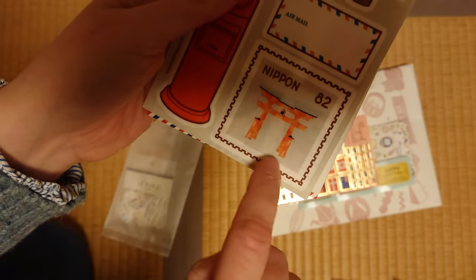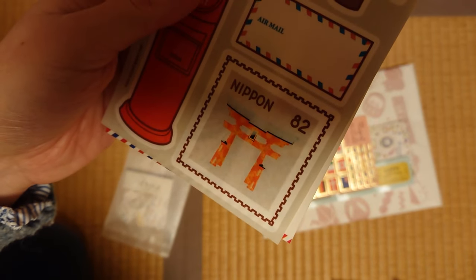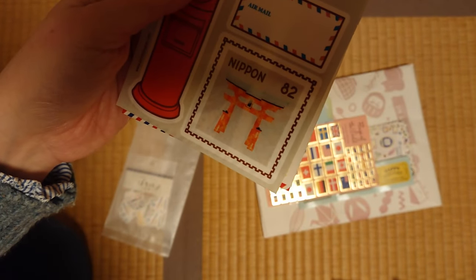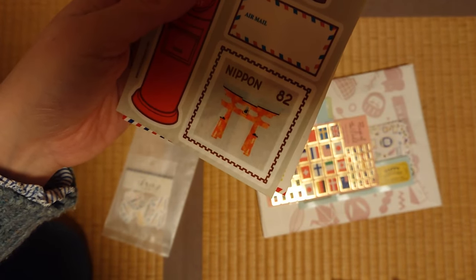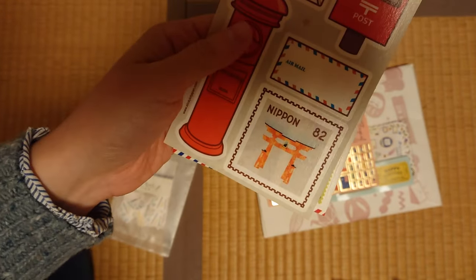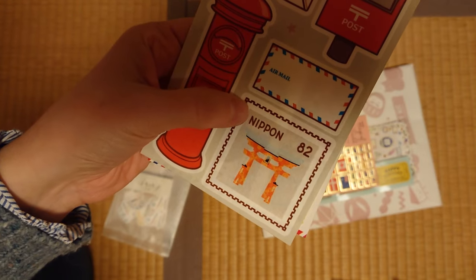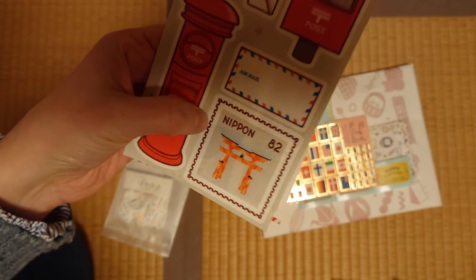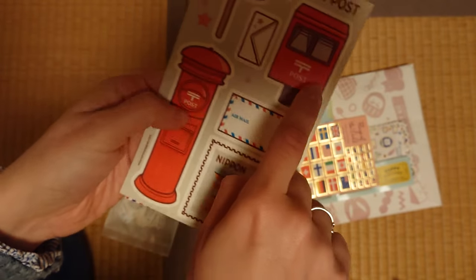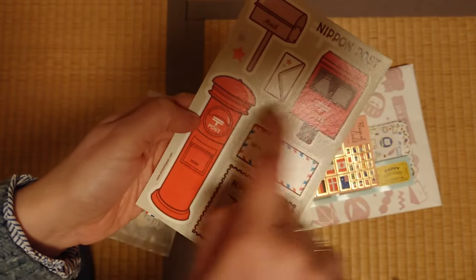So this is a Tori. It's a kind of arc, a gate that you find on the shrines, and it's to mark the entrance of a sacred place. This is really, really nice. And it looks like a stamp. Oh, my goodness. And yeah, in Japan, we have two types of post.